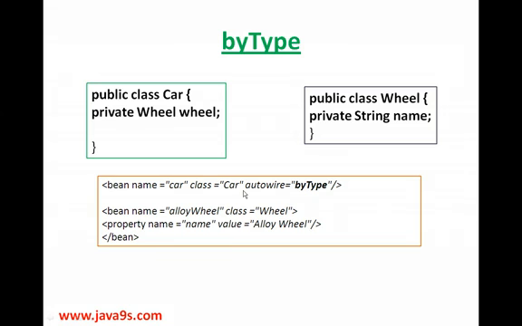So once you request a Car object, the Spring framework automatically checks whether there is any bean configured with the type Wheel, and it finds one and tries to inject that Wheel object into the Car. Please remember that if there is any other bean configured with the type Wheel, then Spring will not be able to judge which bean needs to be injected into the Car. So if there are two beans with the same type, Spring will not make any guesses about which object needs to be injected. So this throws an exception.